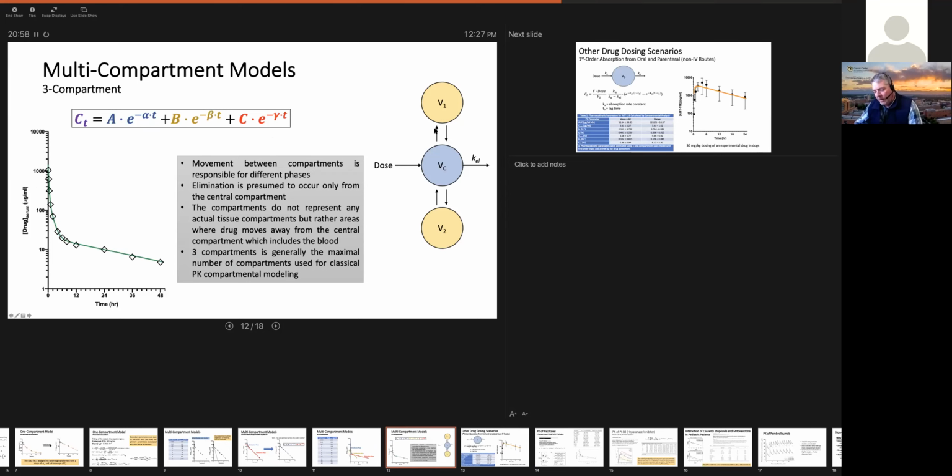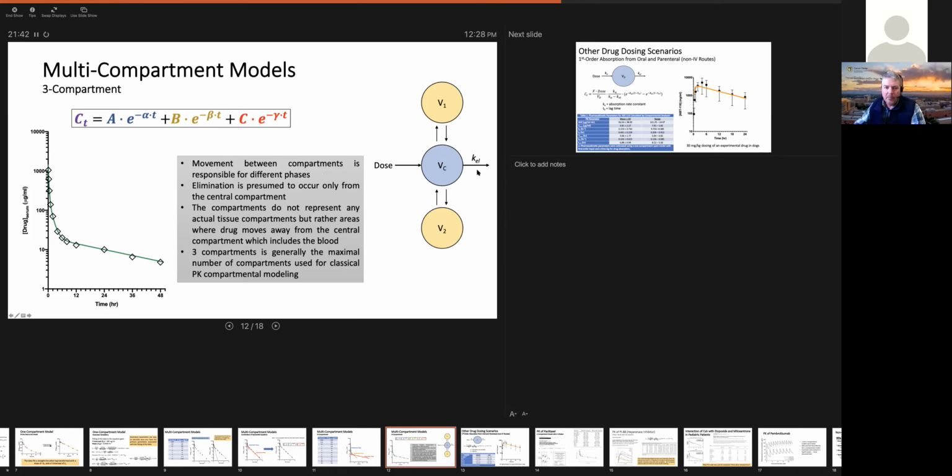This you'll see in one of my examples, when the math is actually there, there's these transfers. So unlike a one-compartment model, in the three-compartment model you actually don't have the same rate of transfer or instantaneous movement from other parts of the body. There's some that are slow. So you could think of one as a shallower or a deeper compartment, whether it be fat, where the drug kind of sticks and comes out more slowly because of low blood flow or something else. But you have these compartments where drug doesn't instantaneously back-equilibrate with the blood, but is a little slower coming out, leading to this slower elimination phase. So the movement between compartments is responsible for these different phases.